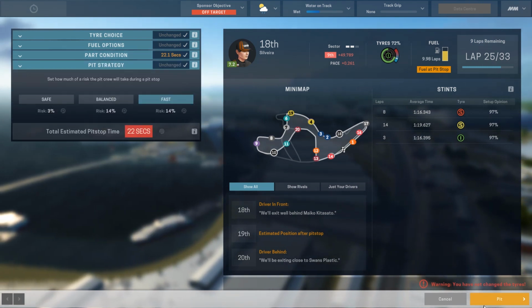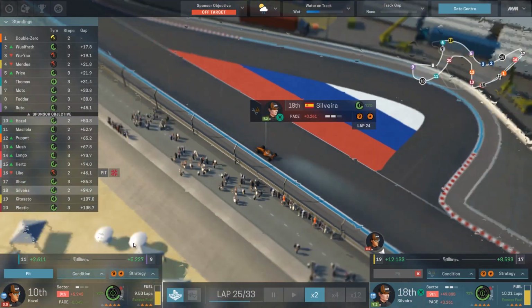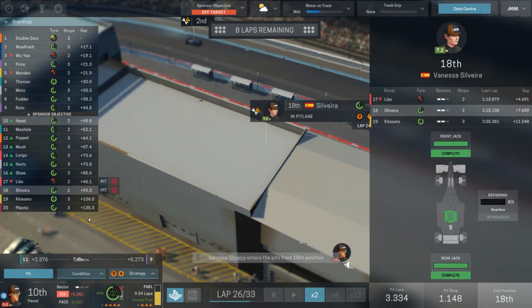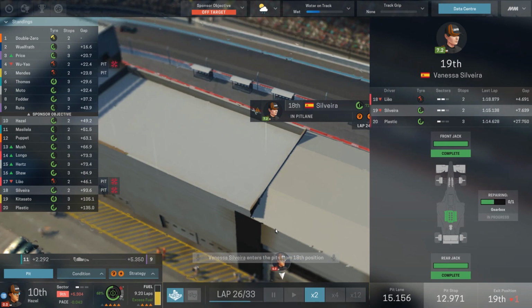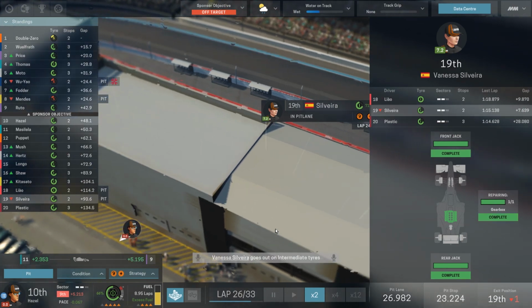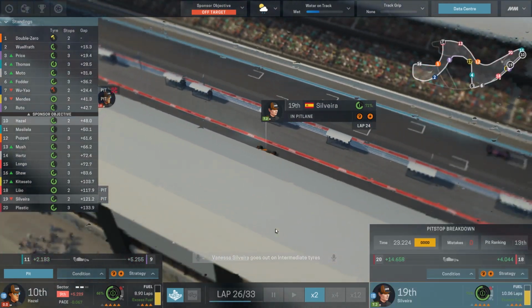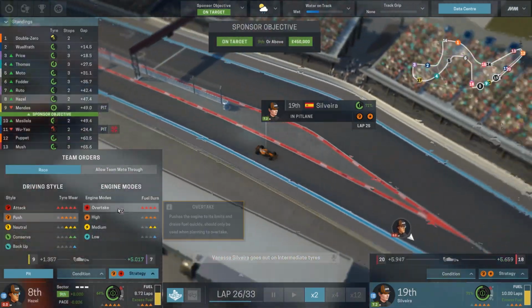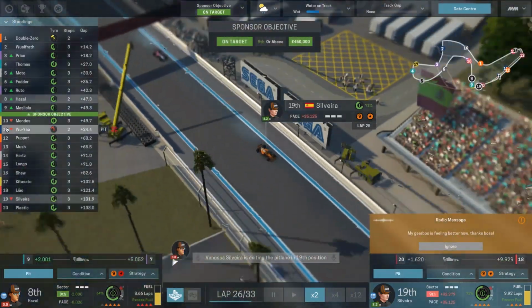Go on. Should have given her the better car. I think we can all see that now. That had we given her the better car, we might be in a slightly stronger place right now. But as mentioned, my overall objective here is simply to have both cars finish the race, and so far it looks like we're doing the right thing on that front.